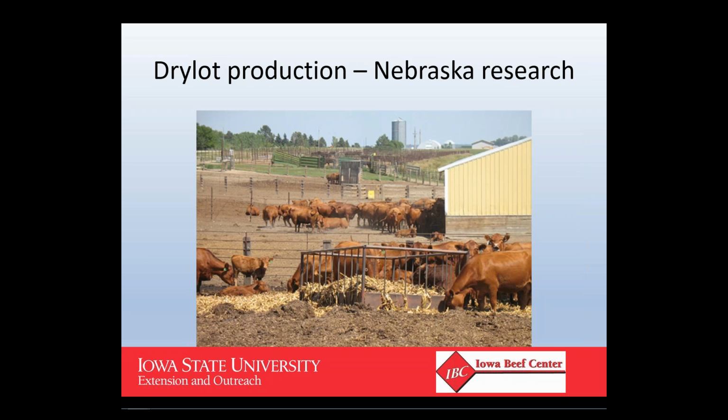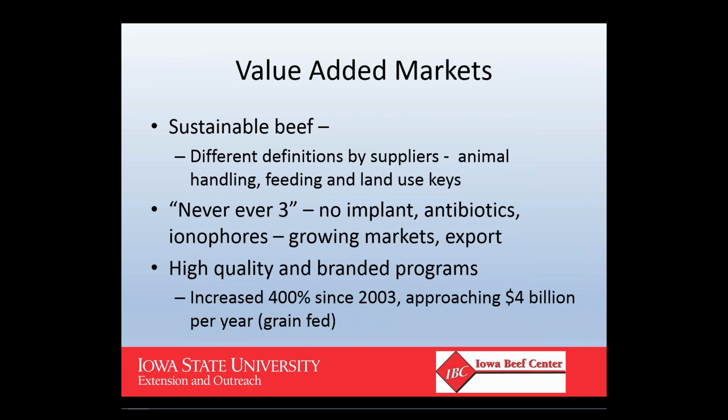Nebraska is in the middle of a long-term study looking at drylot with the same kind of goal. They have limited pasture and excess feedlot capacity, so they have places they can put the cattle in drylot. And I think they're finding that what works best is probably a combination of some drylot and some grazing. So graze cornstalks, maybe, and graze other things. Try not to have the cattle shut up all the time. That's something you can certainly look at in the University of Nebraska's beef research reports.